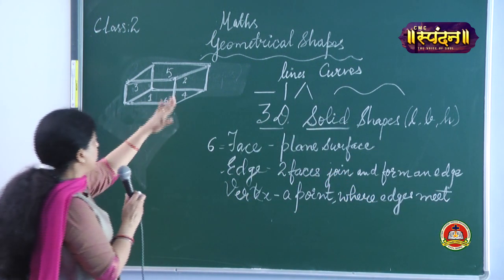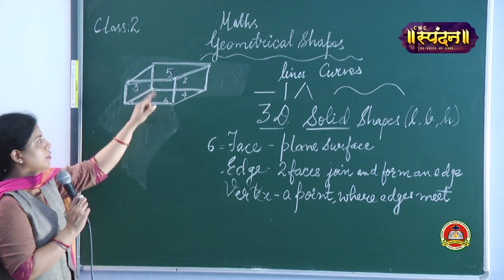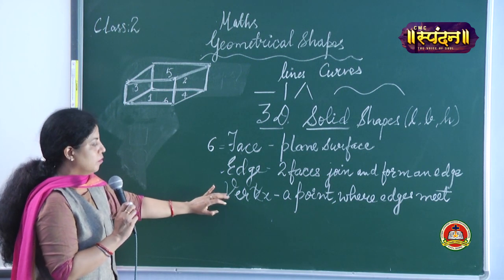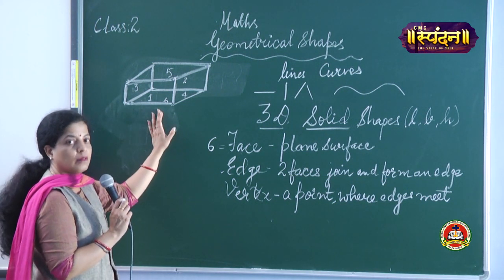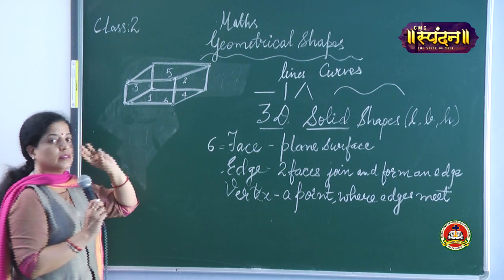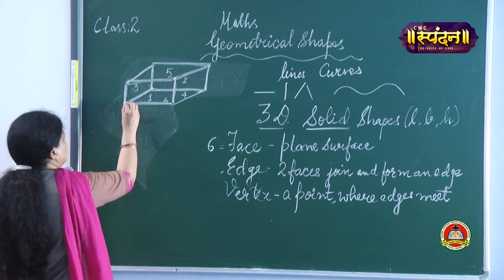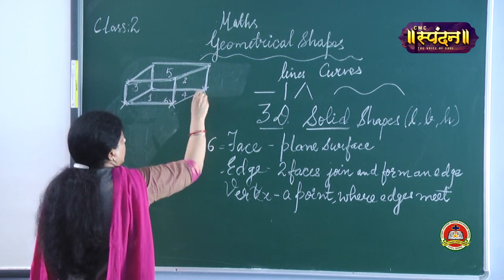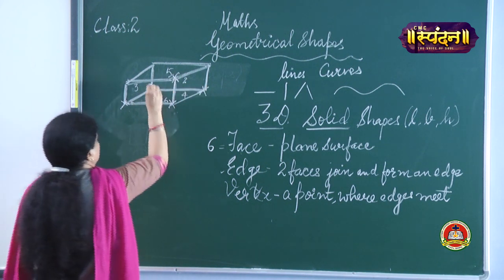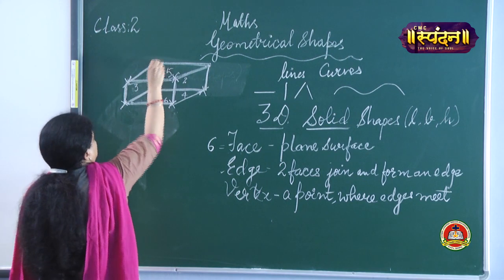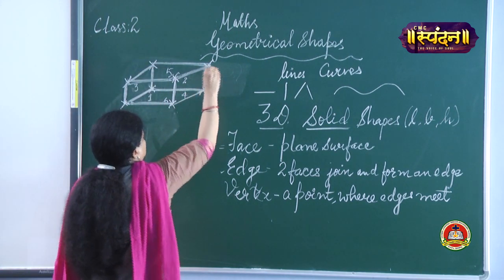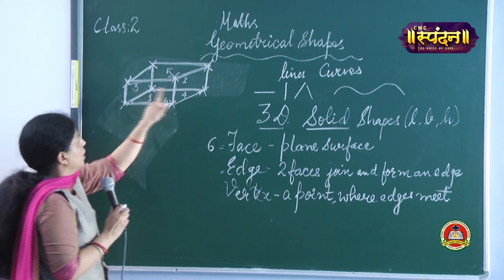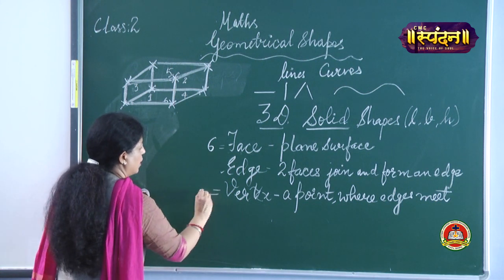Now, how we'll differentiate? We have marked the faces with numbers. We have darkened the edges. Now, the third point which we want to find out in this is vertex. The points where the three edges are meeting. This one, should I cross it? This one, this one, this one, this one, this, and this. Now, start counting the vertex. 1, 2, 3, 4, 5, 6, 7, 8. So, it has 8 vertices.